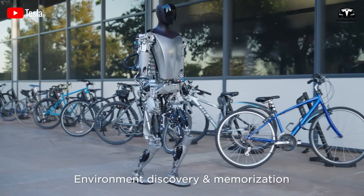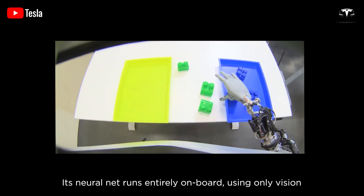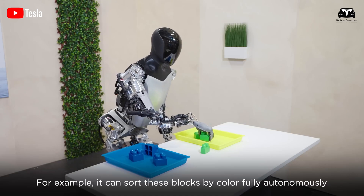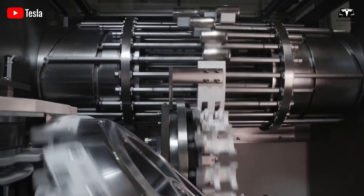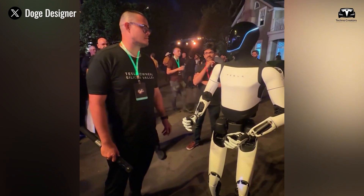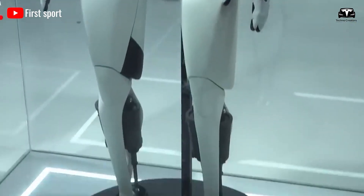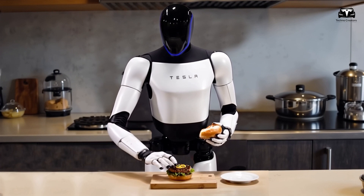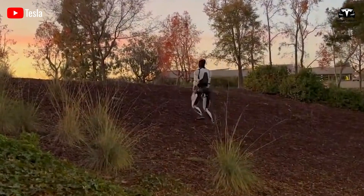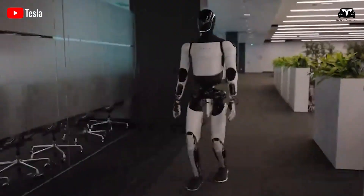Durability has been improved too. Gen 3 is rated for over 20,000 working hours — about a decade at 8 hours per day — double the lifespan of many industrial robots. To achieve this while reducing costs, Tesla is sourcing magnet suppliers from Australia and Canada and experimenting with rare earth-free motors. In the factory, Optimus units are already moving parts, assisting with sub-assemblies, and verifying quality, providing engineers with real-time data to refine both hardware and software.